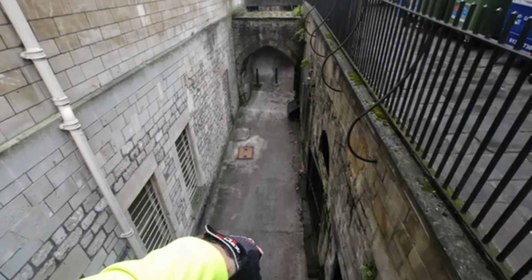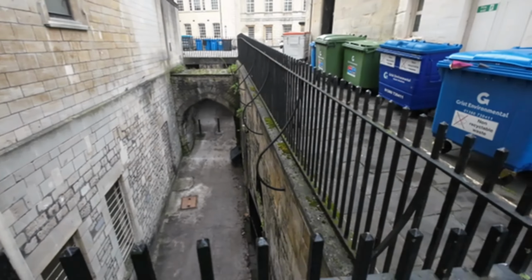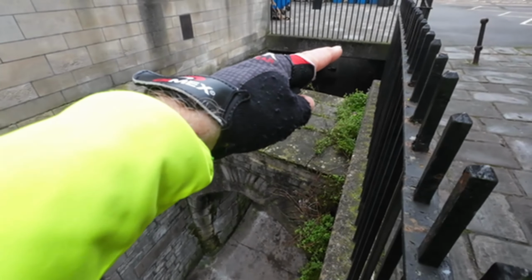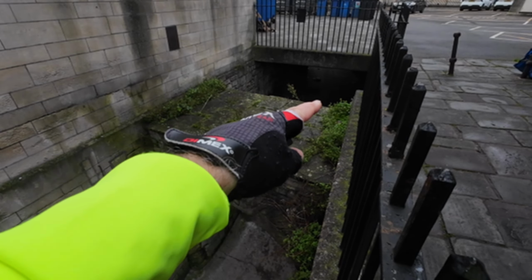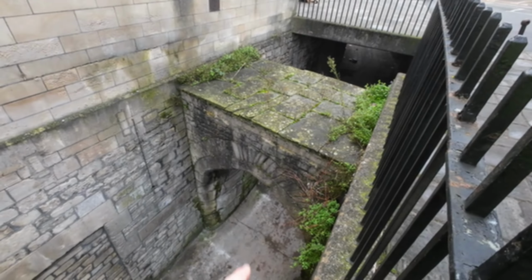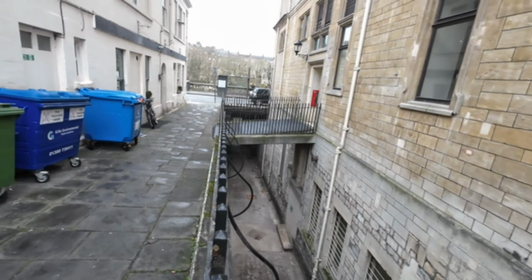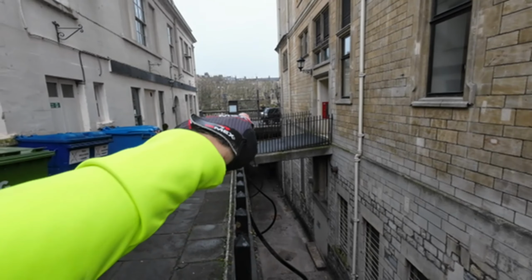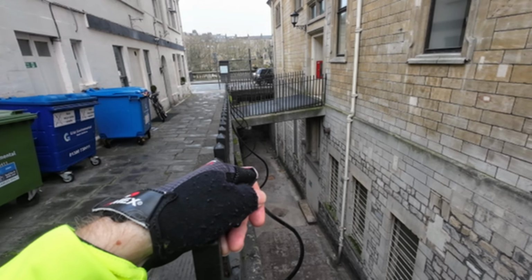You can see it's at much lower level, can't you? It's about 15-20 feet below. So I'm just picturing in my mind's eye, even in medieval times, horses and carts, maybe troops coming in and out of here, big steel gates there, heading out. And guess what? It would have led right across Pulteney Weir. We'll go down there, we'll have a look from Riverview.